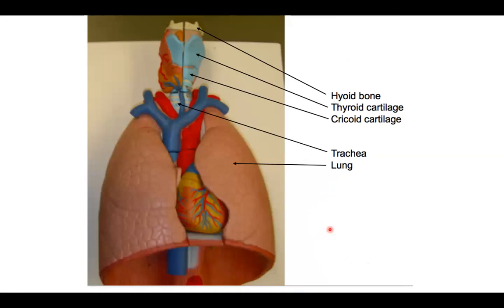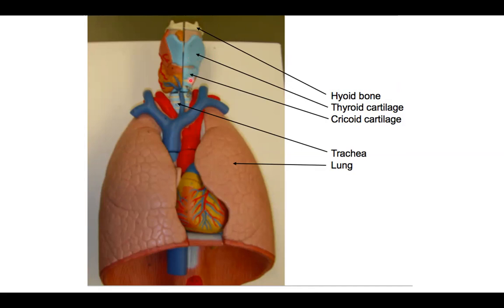Now going down into the respiratory path, we have a different model here. So right here, starting from the superior aspect, we have the thyroid cartilage, which is this large cartilage protecting your vocal cords. And right on top of it, we have this bone. That's a bone we refer to as the hyoid bone. A lot of the neck muscles have points of attachment to the hyoid bone. So hyoid bone is really important.